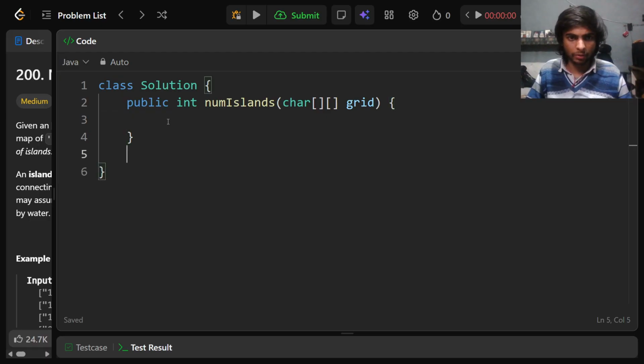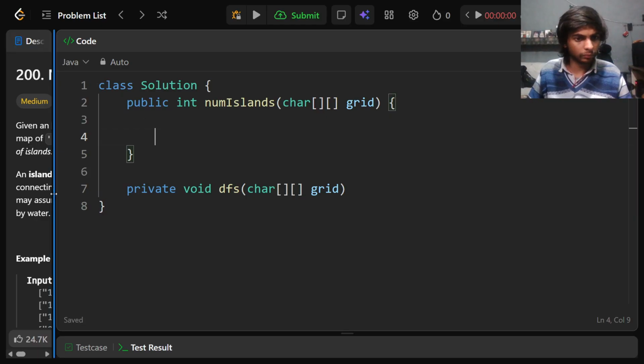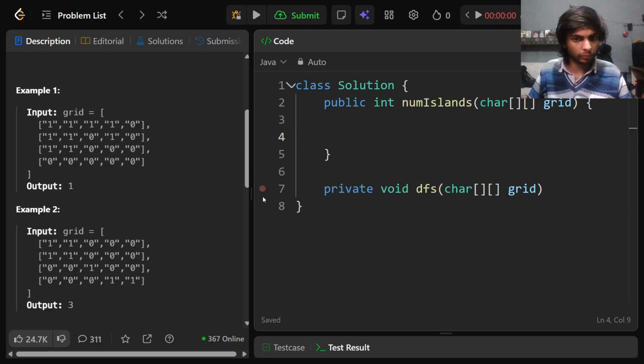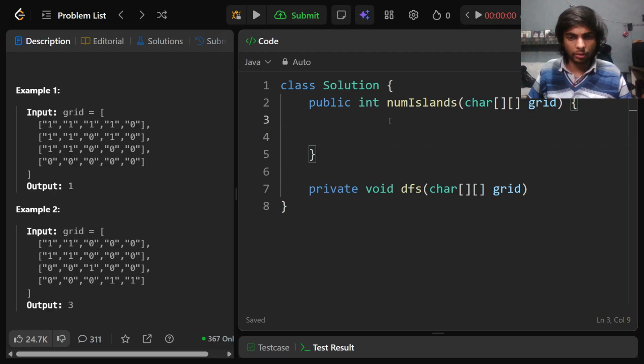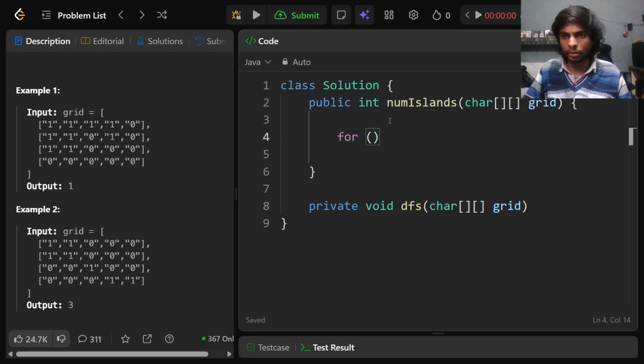Well, for depth first search, I need a helper function. It'll accept a grid, and I'm just going to iterate over each cell in my grid.